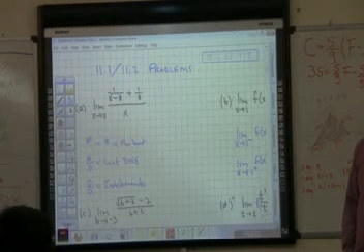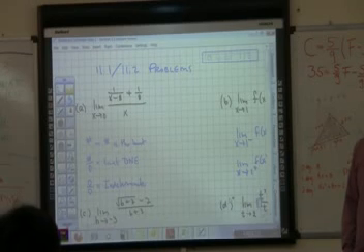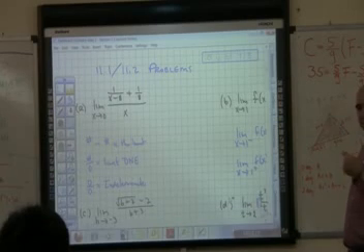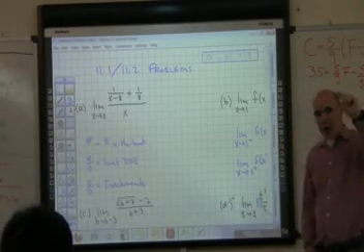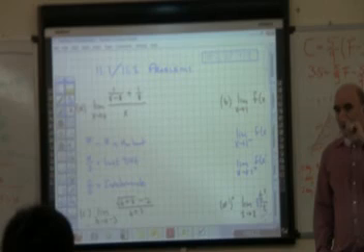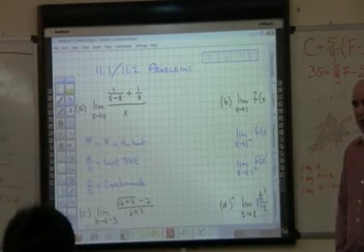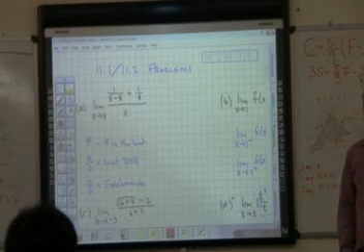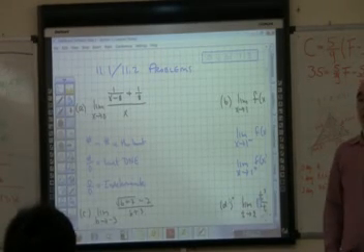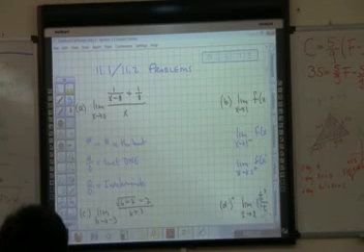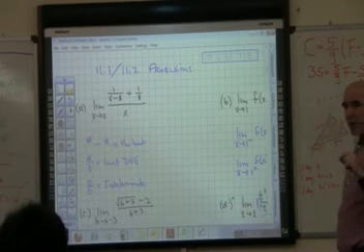You mean a number that's not 0, right? No, any number, even if it's 0. Any number. If I get out a number, then that's my limit. Or I might get out a non-zero number over 0, something that isn't 0 over 0. And if I get that, the limit does not exist. In other words, it's an asymptote, if we're thinking about graphically what it means.